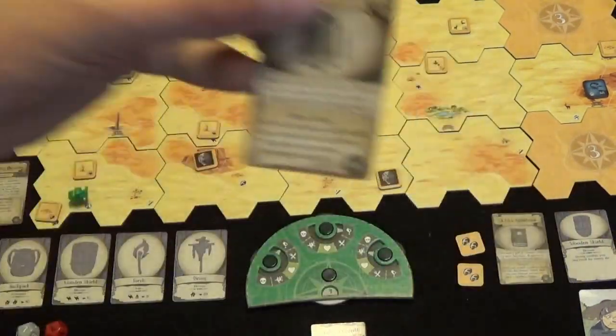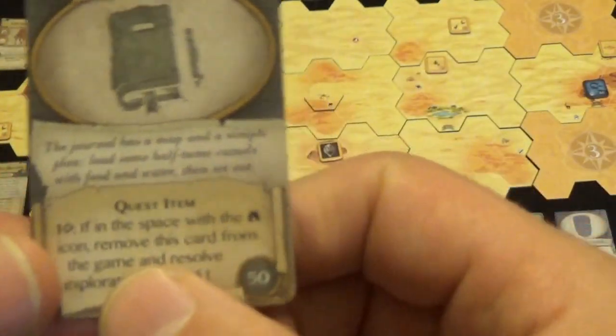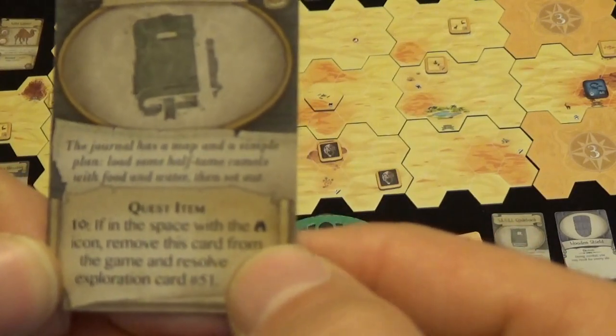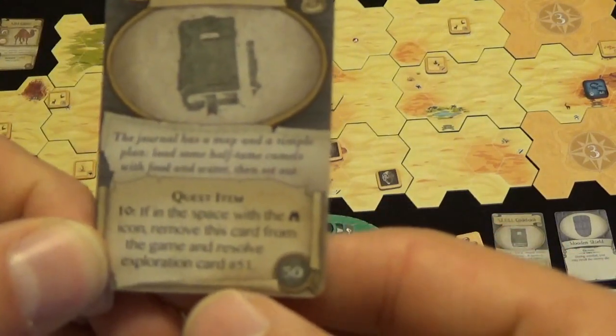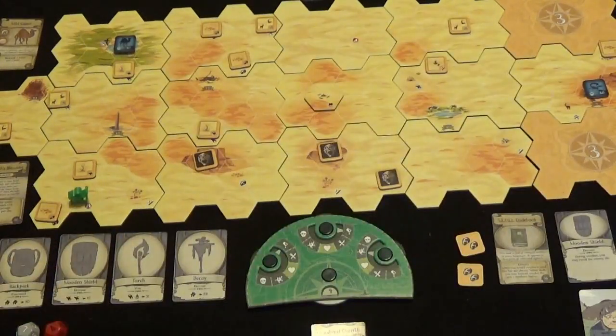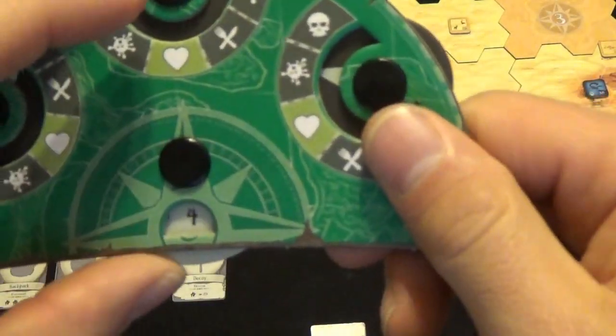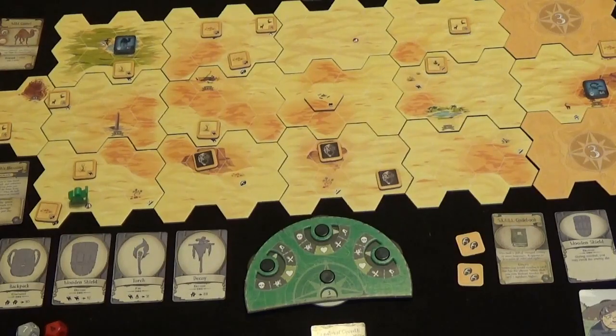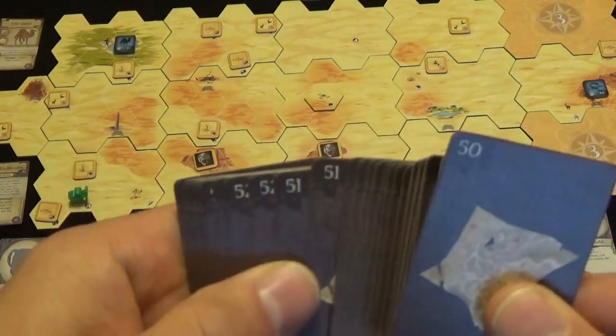It was this journal, right? Quest item. I can spend 1 stamina if in the space with the binoculars. Then I remove this and go to card 51. So let's go ahead and spend 1 stamina. Now we're at 3. And we're going to get card 51.